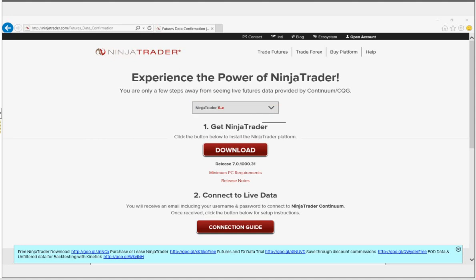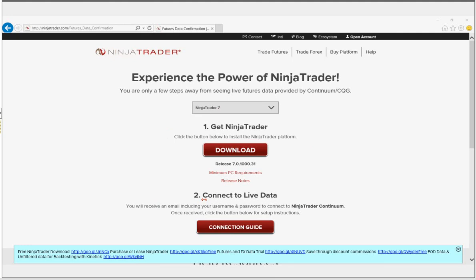Next, we'll need to download NinjaTrader. Under Step 1, we can see that there is a big red download link. Before I do that, I'm going to skip down and explain Step 2 in a little greater detail. The login credentials for the market data trial are going to be sent to you via email. If you're requesting a market data trial for futures, you're going to receive the login credentials from a company called CQG. So watch out for your inbox, and within 10 to 15 minutes, you should receive an email from CQG providing you with a username and password that you can plug into the NinjaTrader platform. The link under Step 2 is going to give you step-by-step instructions to create that market data connection within your installation of NinjaTrader.